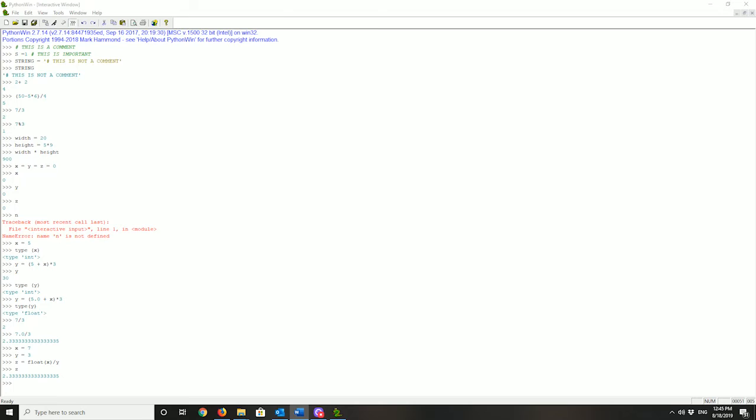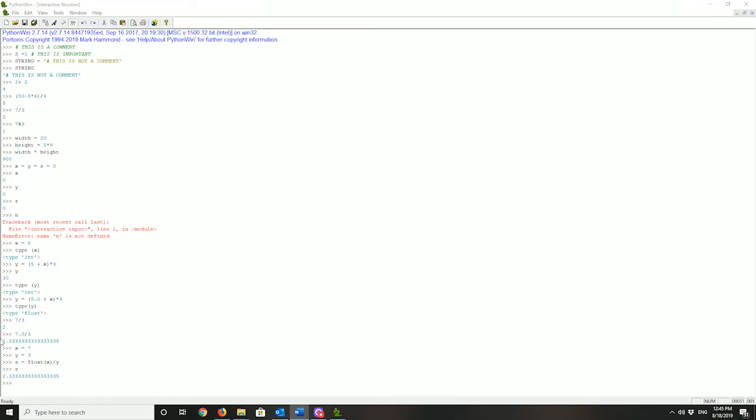One last thing I would like to bring up about the interactive mode before we move on to script windows is that the last printed expression is always assigned to a variable named underscore. This means that when you're using Python as a desk calculator, it is easier to keep that in mind, and it's going to save you some time.